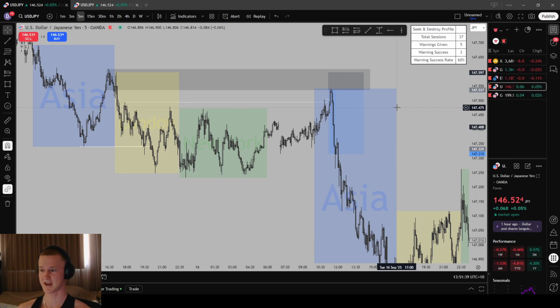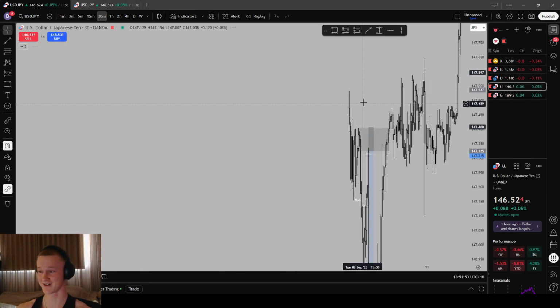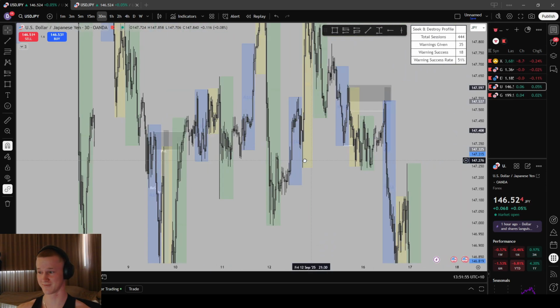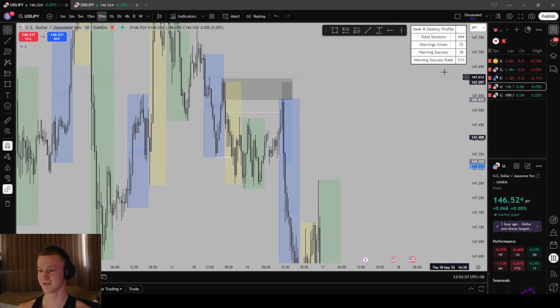An A plus setup, if you find an A plus setup with this strategy and it fails, send me a screenshot. I will find something wrong with it, because an A plus setup with my strategy, I promise you, does not fail. The setups that I find failing are ones where I'm rushing into it. But regardless, look, you can see.